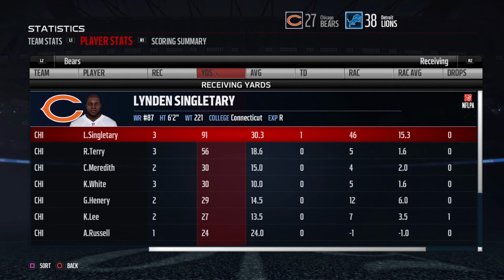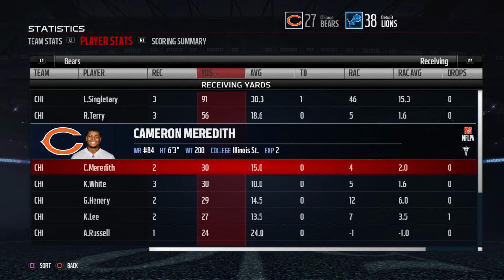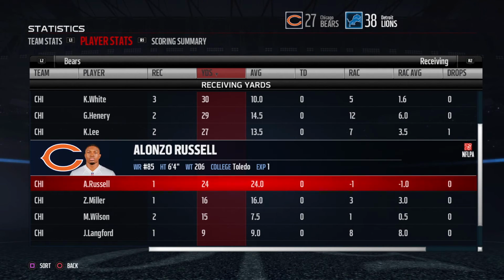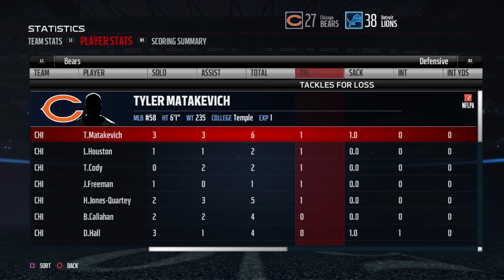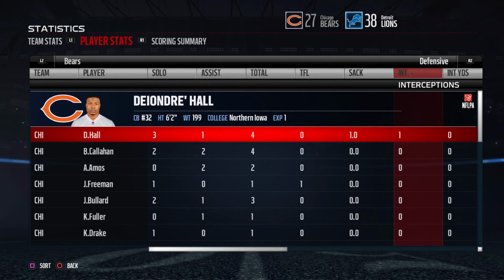Lyndon Singletary 3 for 91 on a touchdown. RJ Terry 3 for 56, did have the fumble, though. Cameron Meredith 2 for 30, Kevin White 3 for 30, Henry 2 for 29, Lee 2 for 27, and then actually quite a few guys with catches in this game. Moving to defense, it's going to be Matakevich with 6 tackles, Cordy with 5 tackles for loss, a bunch of guys with 1 there. Sacks, it's going to be Matakevich with 1, Kwiatkowski and DeAndre Hall with 1, and then DeAndre Hall with that interception.